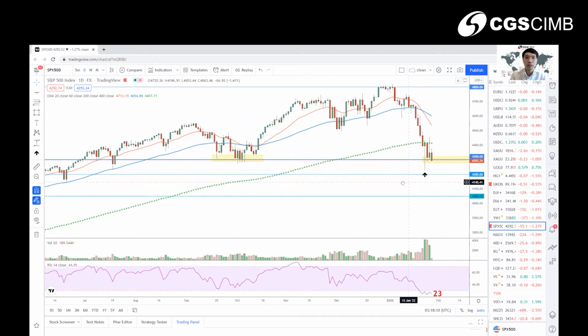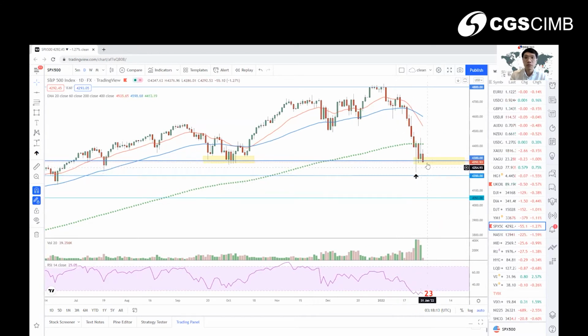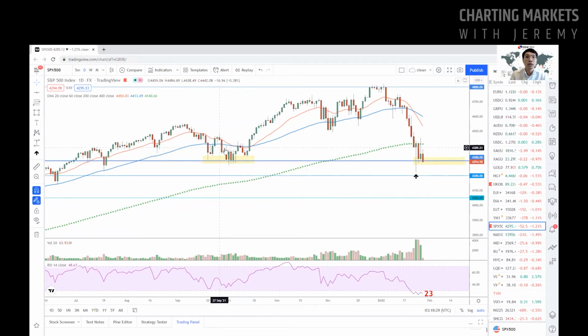And that will be the base case scenario where we expect 4200 to 4300 being this level where price starts to consolidate and stabilize, and then after which possibly leading towards a rebound back into the uptrend. So some key thing to note here on the daily time frame, I think this kind of consolidation price action will play out once again, where back in September we saw prices bounce around this 4300 support for around 3 weeks before it bottoms out with some breakout price action as a signal.